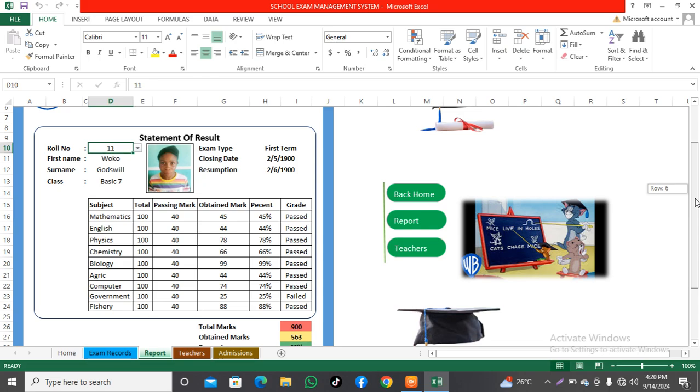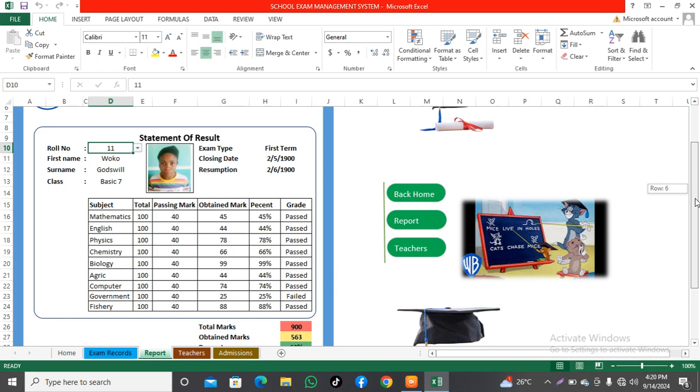So what you do is you just click here, and then let's select number 1. Click on number 1. You will see how the records have changed. Once the records have changed, you just scroll down, you see the person's total mark is 900. The obtained score is 592. Percentage gotten is 66%. So the final result shows that the person has passed the exam to the next class. If it is a professional class, then the grade he passed with is grade C. Yes, so that is how it works.